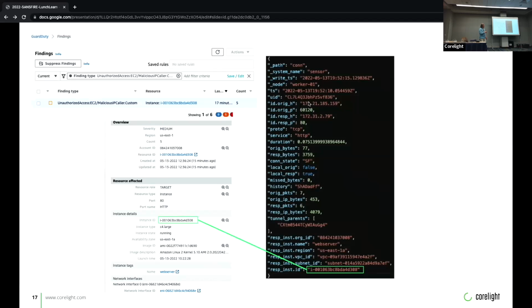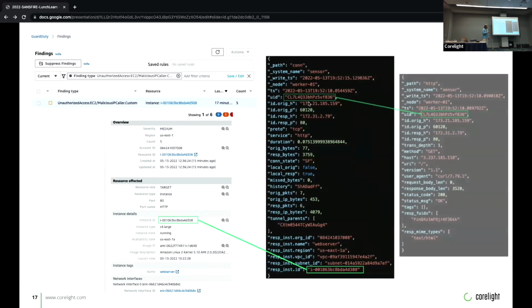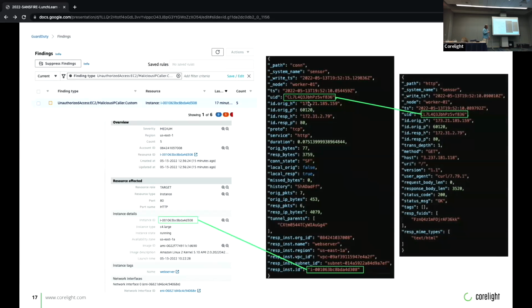What actually happened? Well, I can see it's HTTP. I can use that unique identifier value now to pivot into the HTTP log. And I can get information about what's the user agent, what was the status code, the message. In this case, files were exchanged, so I have a file unique identifier. So now I'm using a native tool in AWS, and I'm expanding it, building out my ecosystem with this data from Corelight. Now, it's not particularly exciting to just see that someone used curl, but you can see how it can be built.